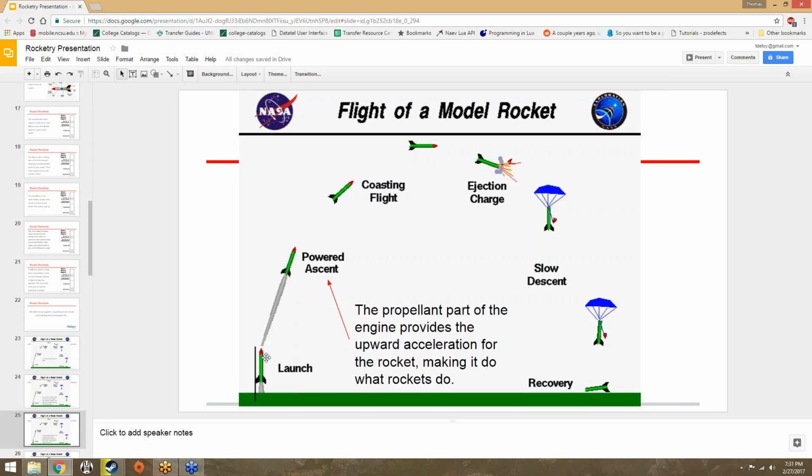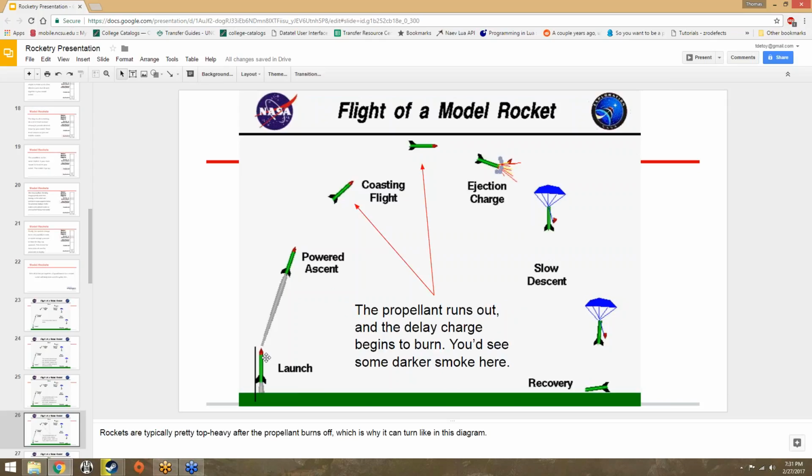And this continues for usually not very long. I mean, you have like a second or two of actual powered ascent. It's a very, very rapid stage. It happens very quickly. The rocket gains a lot of altitude in a very short period of time. But you'd think it would last longer than it actually does. But the actual powered ascent part is just, and that's it. And then from that part, it's coasting.